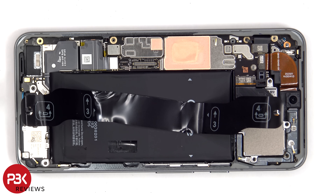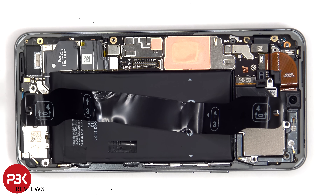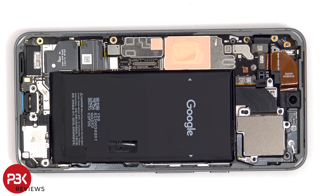As the instructions say on the pull tab, you're supposed to slide it up and pull it from left to right, back and forth to help pry off the adhesive. However, after attempting that, it wasn't really working and I accidentally pulled the tab out. So I'm just going to apply some isopropyl alcohol around the sides of the battery and let it sit for about 30 seconds to a minute, so it eats away at the adhesive underneath, making it easier to pry off.